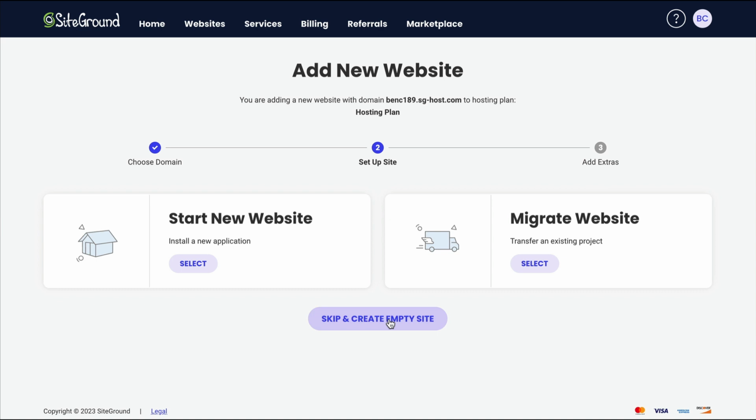Now I will say that SiteGround does provide a sort of a starter site option here where they will take you through a wizard, through an automated setup process, and you can set up one of their pre-made sites using one of two different themes and some kind of demo content that will be imported into your site. We're actually going to be doing the same kind of thing, but not using SiteGround's process. So let's go ahead and do skip and create empty site.